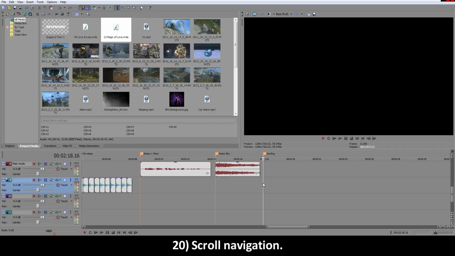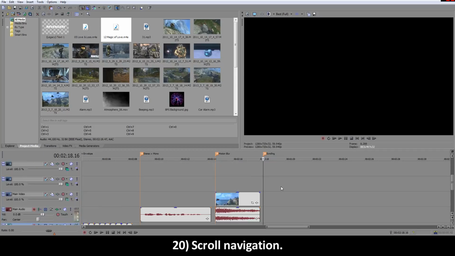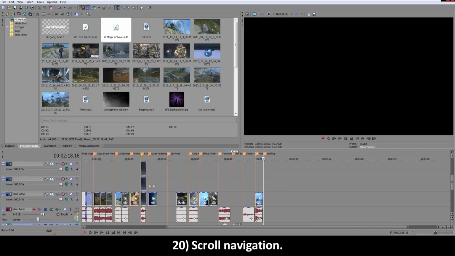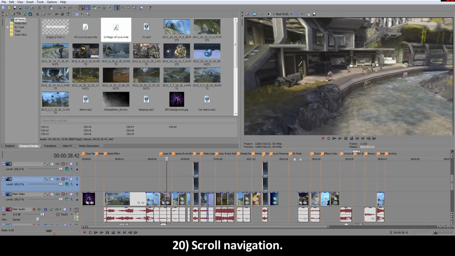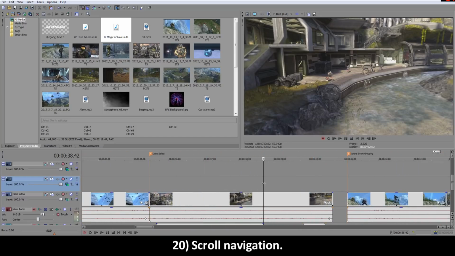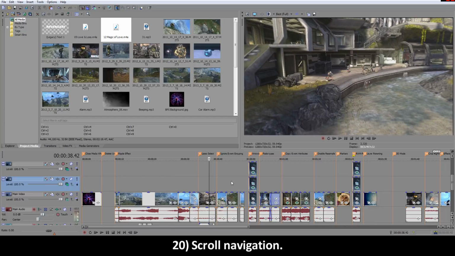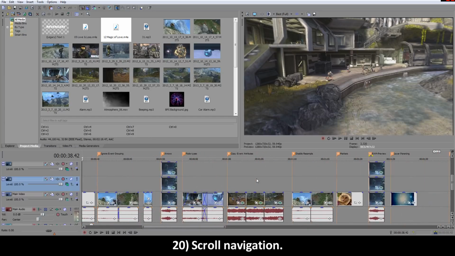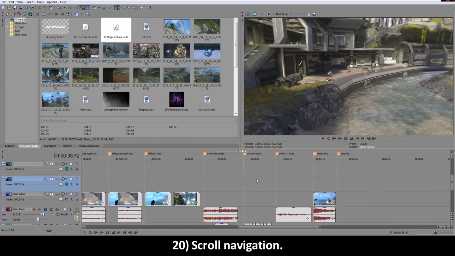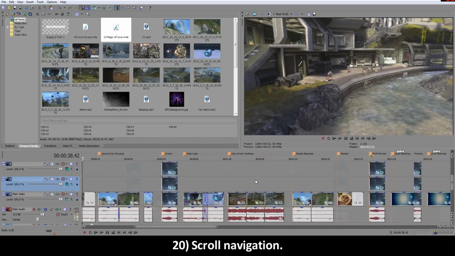So the very last thing to mention is another simple thing. I'm ending it on a simple thing, but a very useful thing, which is navigating and scrolling around. If you just scroll, it zooms in and out. I think it was Cone Combat 2 when I finally realized if you hold shift and scroll, it scrolls forward and backwards in time.